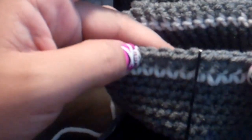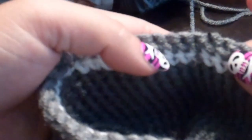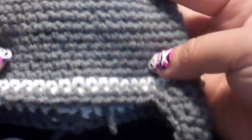Go back four stitches and single crochet across to 10. And just do your increases all the way up just like we did this one. I'm going to do the same thing on the other side and I'll meet you back here with my finished ear flap. Okay, I finished my ear flaps as you can see here. And we're pretty much almost done with this beanie. We're going to go around with a border now and put on our little tassels.